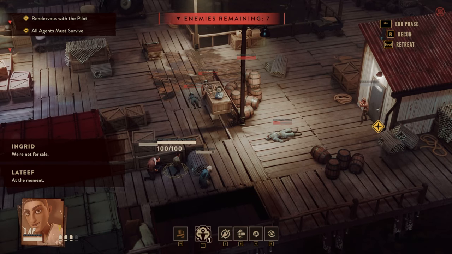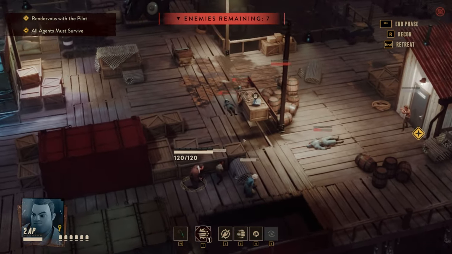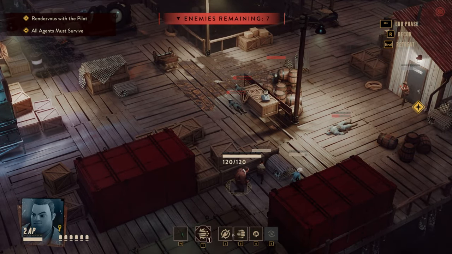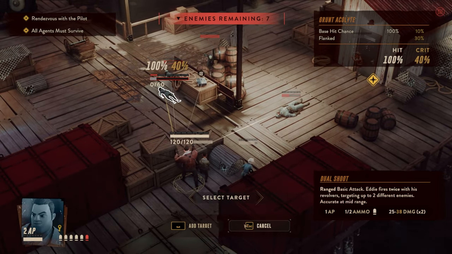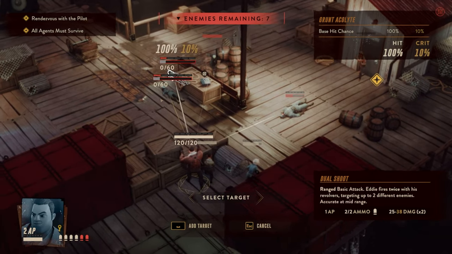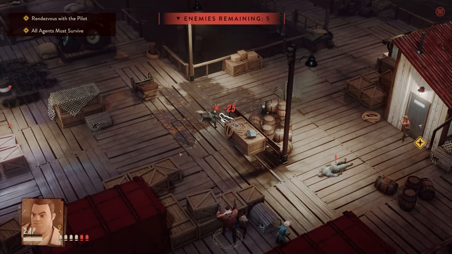We didn't kill them, but they are almost dead, all three. Let's start with these two, because I think you are the one who has the best chance to take them out. So I will add this one as first target, and that one as the second. And we got them both.